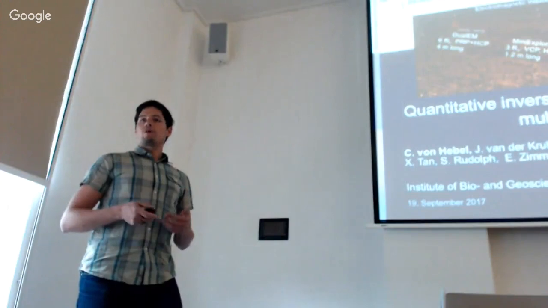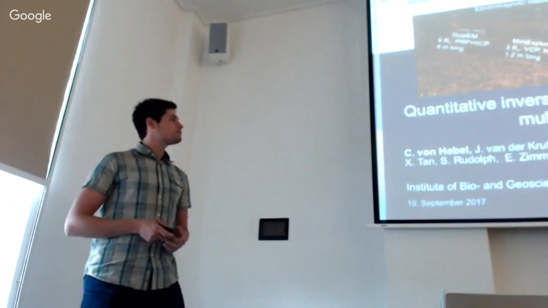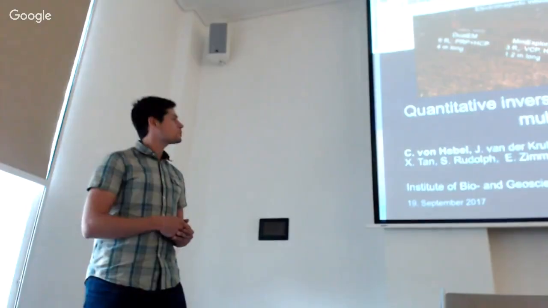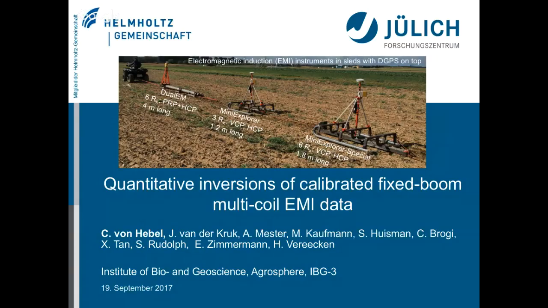Or also we're investigating the weathering zone in the project of Igor Dalbo, and I also wrote his name on the other version here. And we also look at geomorphological changes in the project of Cosimo. But I'm mostly interested in the calibration and also in the quantitative inversion of this fixed boom electromagnetic EM induction data. So what do I mean with fixed boom multi-coil EMI data?